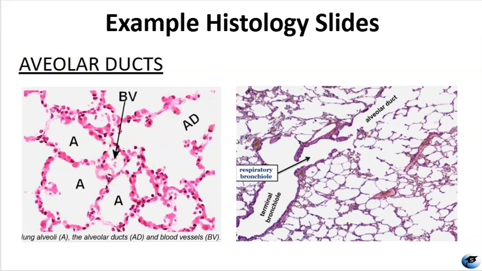Alveoli will look like clusters of tiny thin-walled bubbles because that's where the gas exchange happens. And then type 2 cells are going to be rounder and protrude slightly into the alveolar space, while type 1 cells line the walls. So type 2 cells are going to be out here kind of going into the space, where type 1 cells are more in the lining here. They stay close to the boundary between.